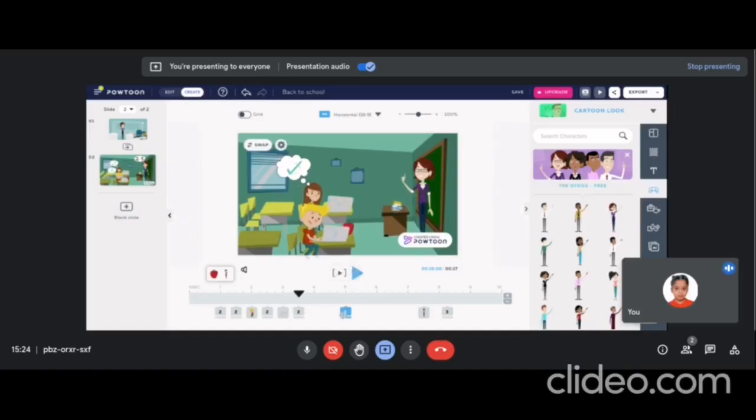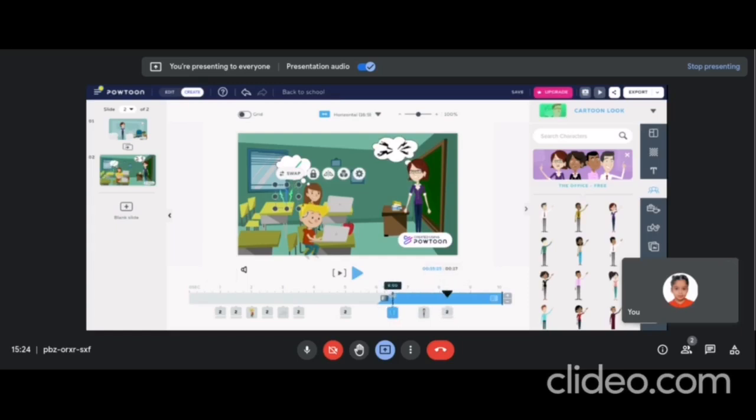I don't think the cross needs to stay that much. It needs to go. And the teacher will be angry when he gets very angry. So this one will not stay like that. It will come before the teacher comes.